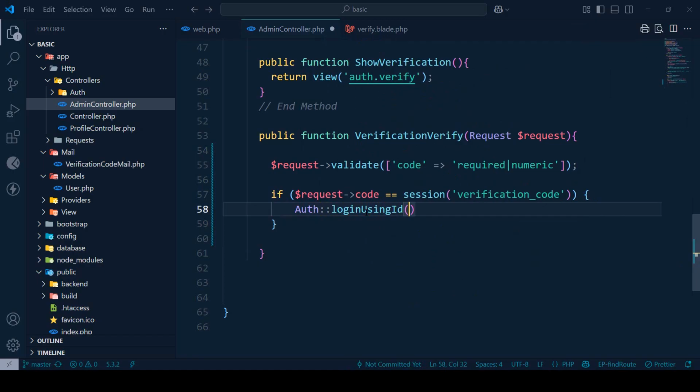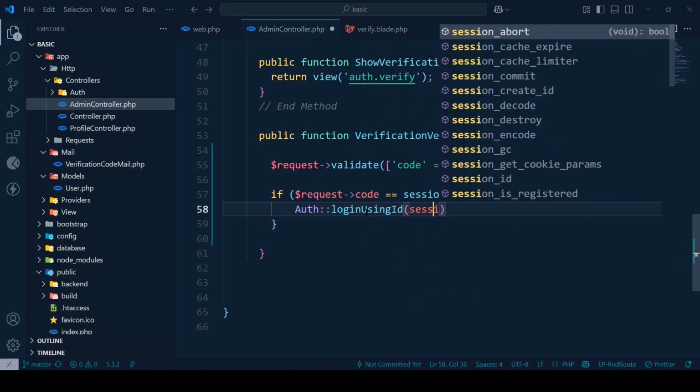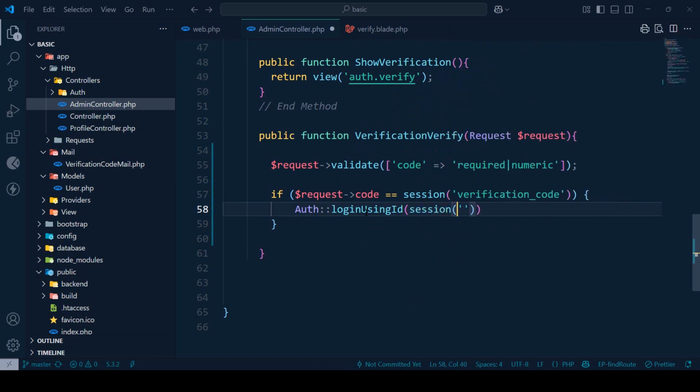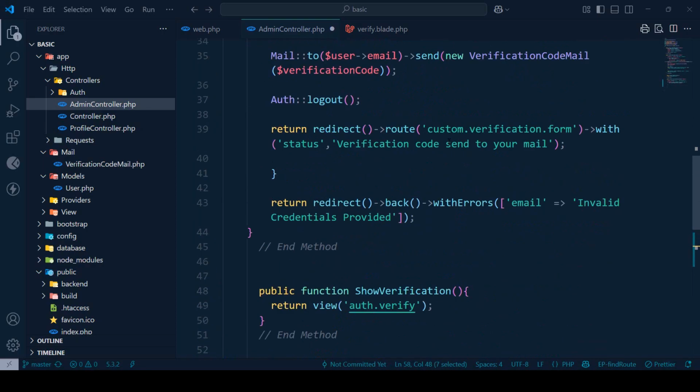In the session area, I want to set that user underscore ID, that means which user is logged in. Then I want to receive the data that was saved in the session with the verification code for this specific user ID, that means user ID related data.